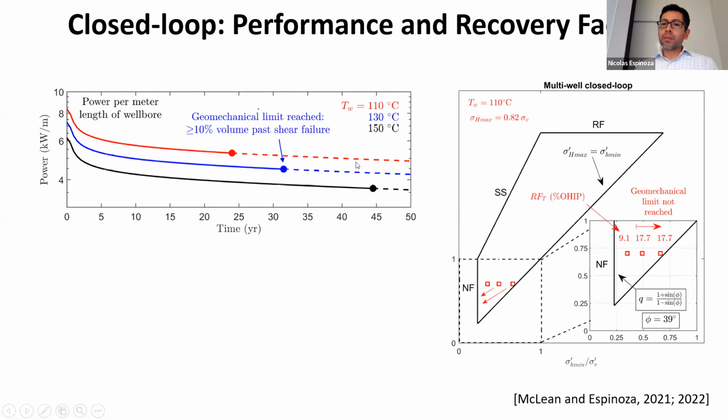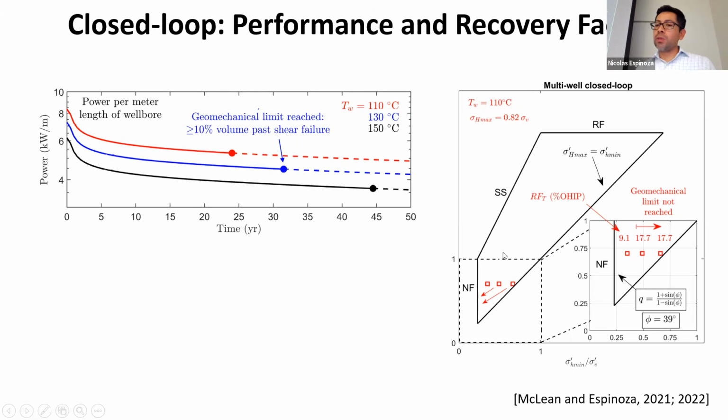And answering your question before, it depends also where you start. If you're close to the limit of normal faulting, this is what is called the stress polygon, and it tells you how close you are from shear failure and fault reactivation. If you are in normal faulting, this is actually the worst case. And if you lower the horizontal stress, you might reach this limit. If you are in strike slip or reverse faulting, you might have other conditions.